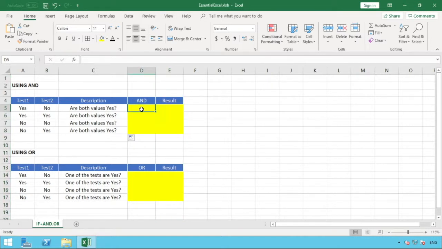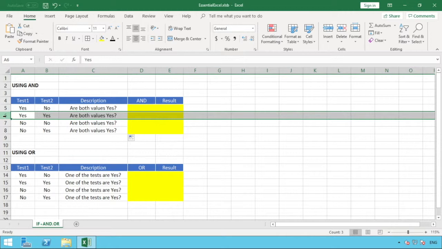So the first test we're doing in the first table is to identify, are both values yes? So as we can see visually, we can look down all of our test results in column A and B for this first table, and we can see there's only one scenario like that in row 6, where both the values are yes. So that's great to be able to visualize that, but as always in our examples, we're working on the basis that we have a lot of data, and we're not going to just go manually looking through it. We want the formula to do it for us.